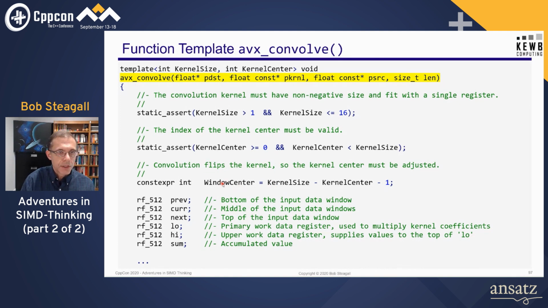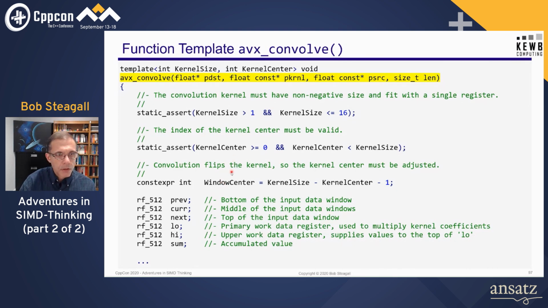Convolution has this weird property where, before you apply the kernel, you actually have to reverse it. If you leave the orientation as it is originally, that's correlation. When you turn it the other way, it is convolution. If you have a kernel that's symmetric, then convolution and correlation will give you the same answer.